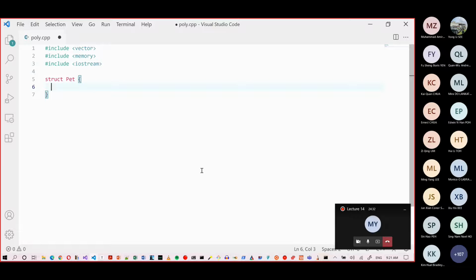So this is a fairly standard example. We first of all need a virtual destructor. That's the first thing I do anytime I see something like this. And we'll make it an abstract base class. So the idea here is that we cannot instantiate an object of type pet.